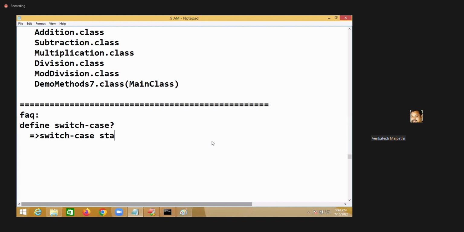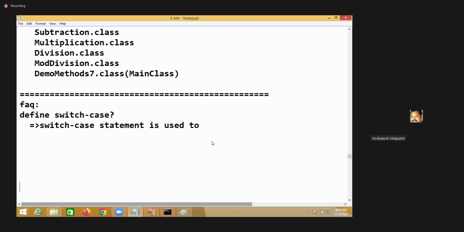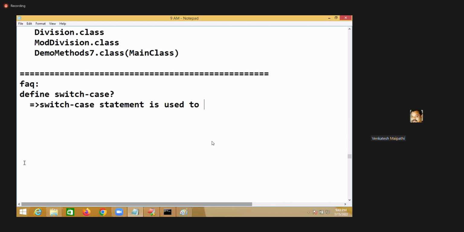Switch case statement is used to select one from multiple available options or cases. You can say options or you can say cases.